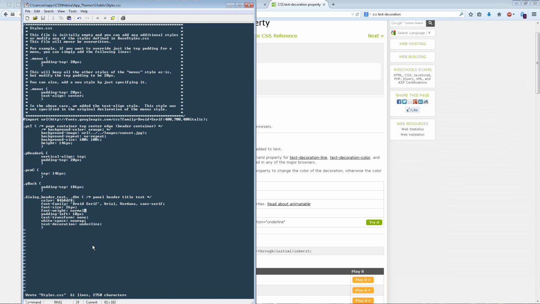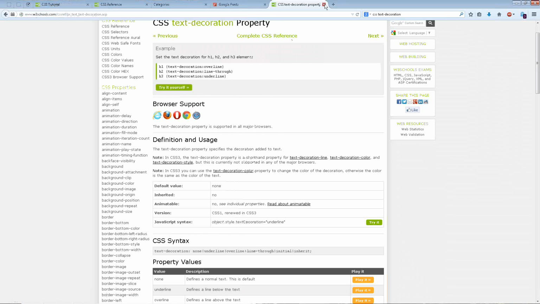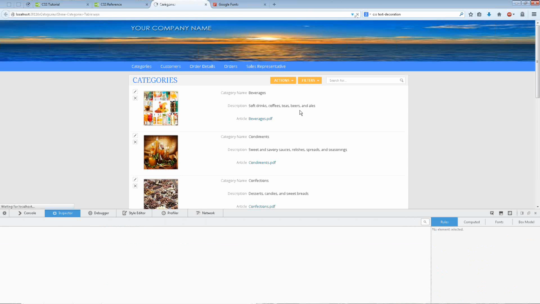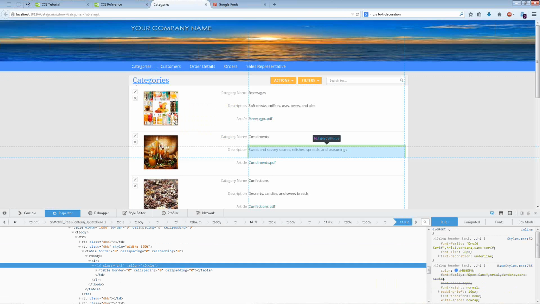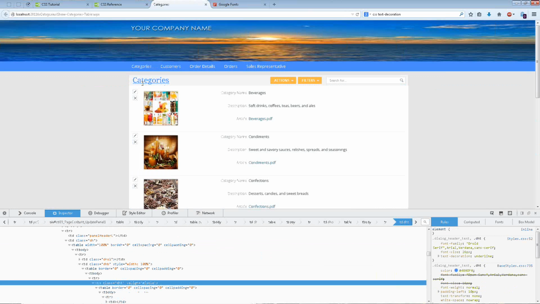In general, if you plan not to use the properties that we copied from base styles, and you don't want to override them, you can just comment them out, or you can delete them. We were only interested in the font family, the font size, and the text decoration, right? So come back here, do a refresh, and now if I inspect it, it has an underline to it. So that's basically how you change fonts.